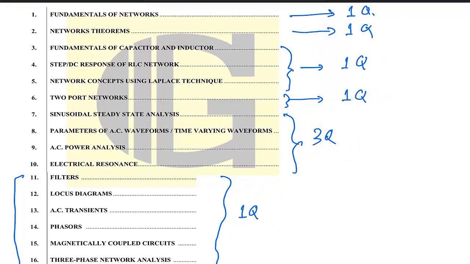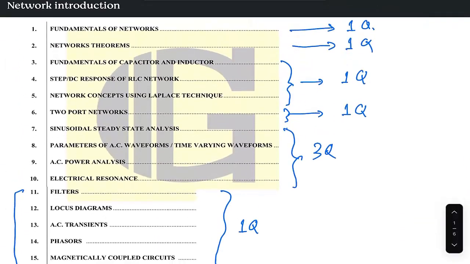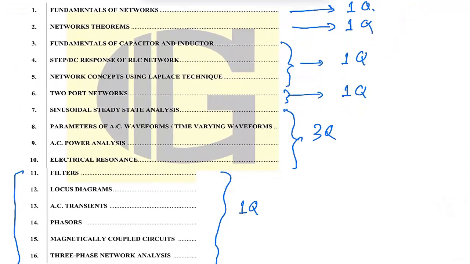But the number of questions, according to the statistic we did, is 5 to 7 questions, 6 to 9 questions, 5 to 7 questions. So around 6 to 9 questions, as I said. This is the corresponding distribution if you see the past year papers. And of course, we cannot say that this year the question will be framed from this concept or that concept. We cannot be that accurate in the predictions, because with 16 topics and 9 questions to be asked, from which topic they will select, what concept they will select, it is very much unpredictable. But this is the rough statistic I am giving, of how many questions they are asking from which topic.